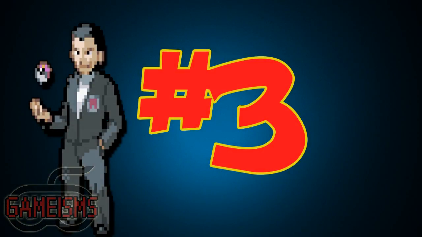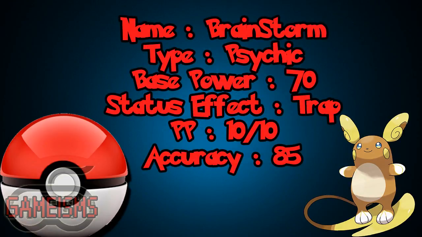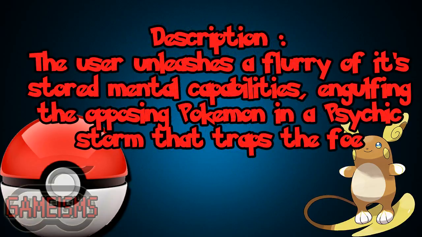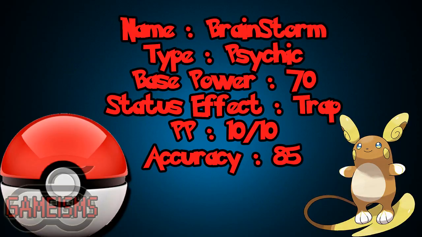And number 3! For number 3, we have a rather cliche name for a pretty decent move in my opinion. Brainstorm is a psychic type attack that takes its inspiration from other moves like Whirlpool and Heatran's Magma Storm. The description reads as follows: the user unleashes a flurry of its stored mental capabilities, engulfing the opposing Pokemon in a psychic storm that traps the target for the duration of the attack, 4 to 5 turns, causing chip damage every turn. However, this only has a base 70 power and a base 85 accuracy with 10 PP at max, so there is some wiggle room around this attack for Pokemon that like to dodge.